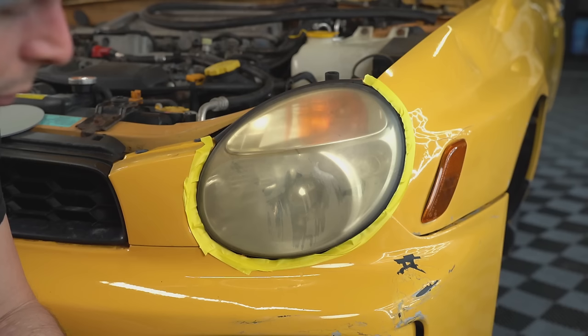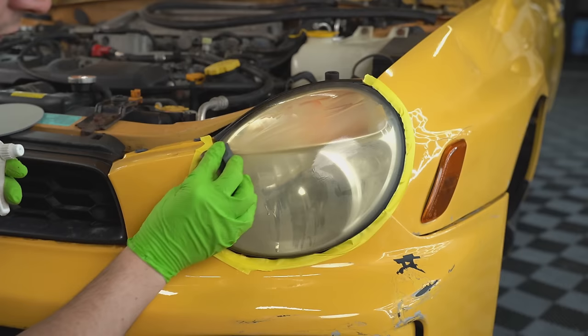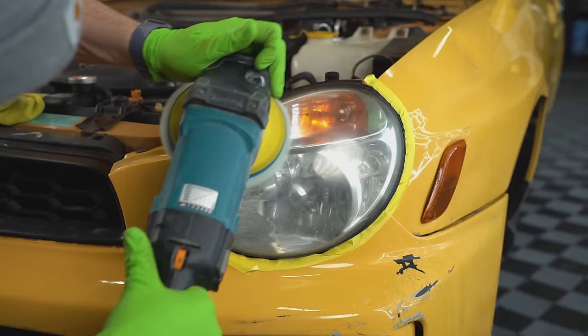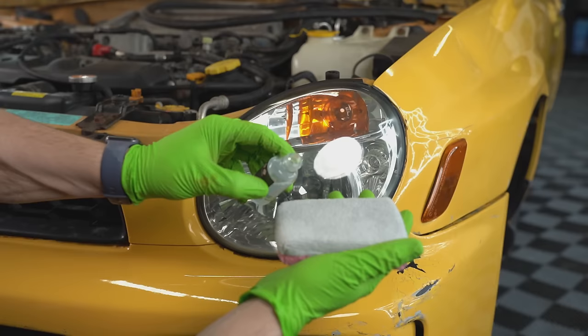Now with the car washed, we're gonna go ahead and clean up these headlights because they're super foggy. And if you wanna do exactly what we're doing, you might wanna write this down because RJ did quite a few steps. So he started by wet sanding with 600 grit sandpaper, then 1000 grit, then 1500. Then he used a rotary compound and a DA finish. And then after all that was done, he coated it with a UV protectant coating to prevent yellowing and oxidation again.